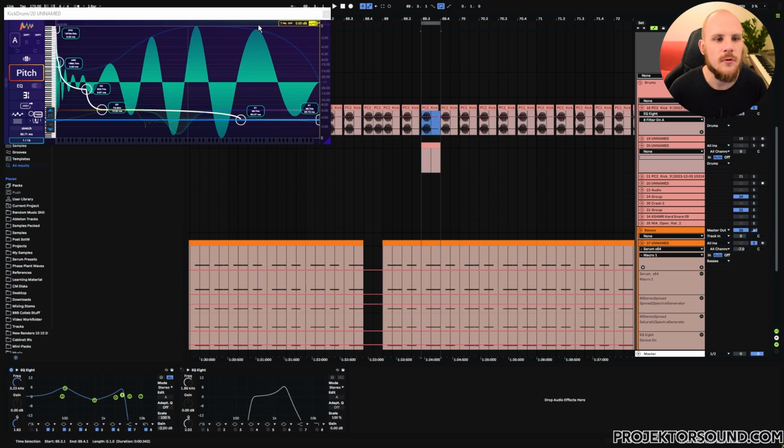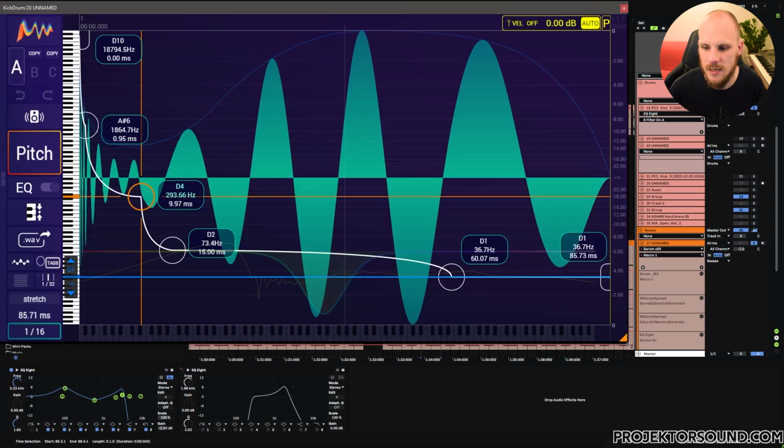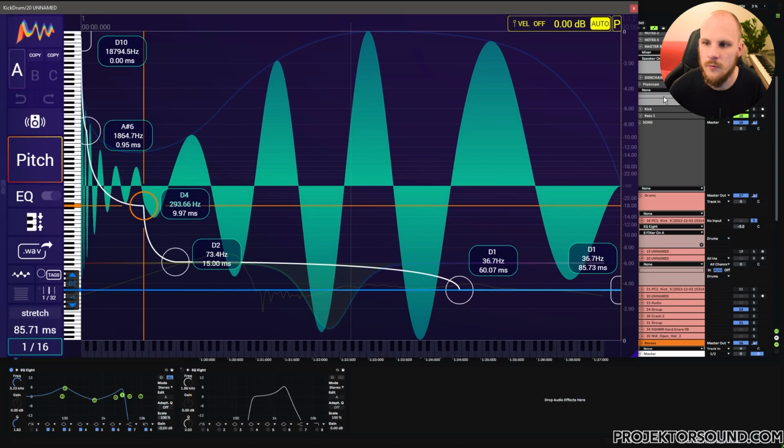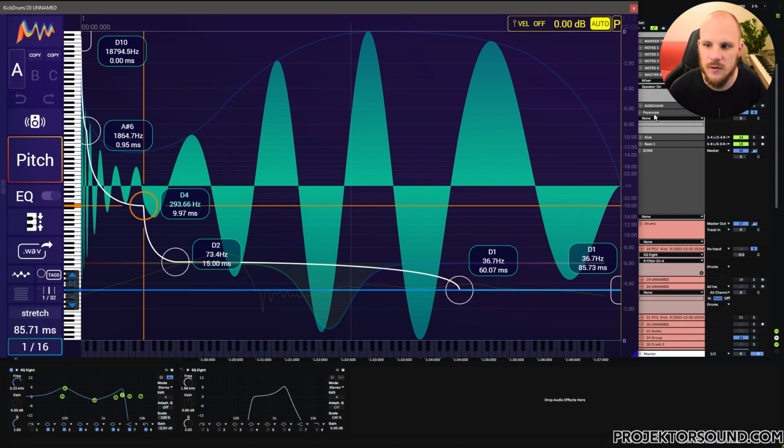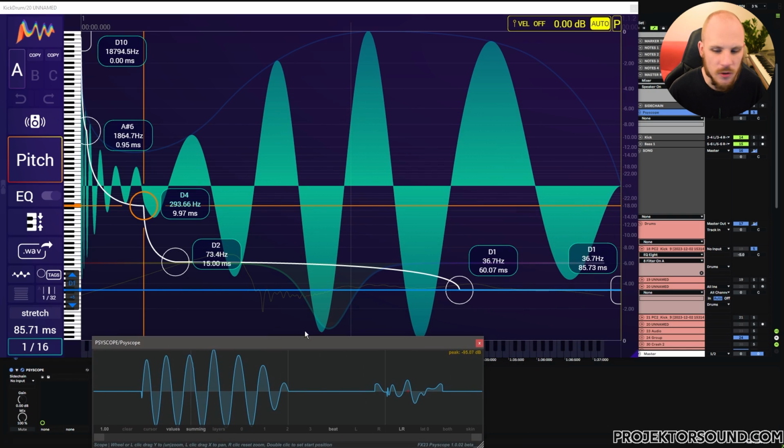So normally if you're working with a plugin like Kick 2, you can actually show the kick drum in its entirety in here. Unfortunately, Audijazz kick drum does not have that, so we need to work with a different plugin for that. It would be cool to see that implemented in the future, but for now this actually also works. So I'm just going to make my interface as big as it can be. Of course it can be bigger, but then there's no space for the camera and no space for the scope, which we're actually going to be using to monitor over here.